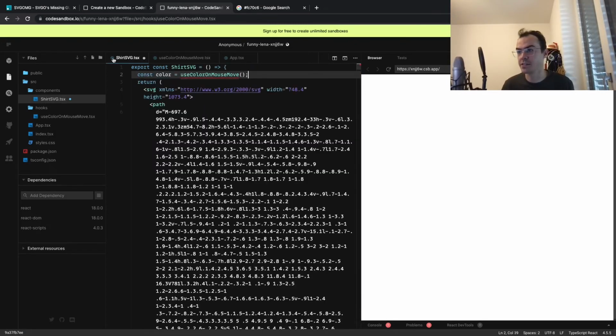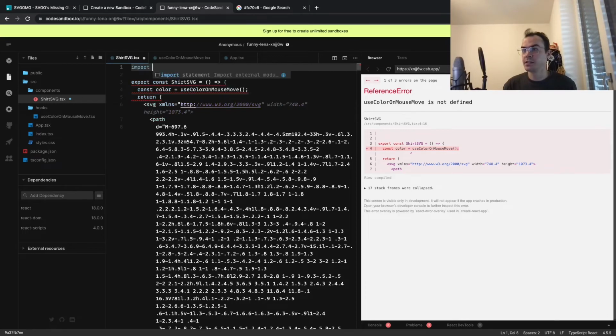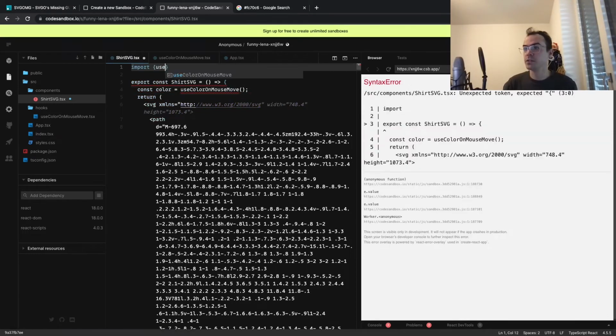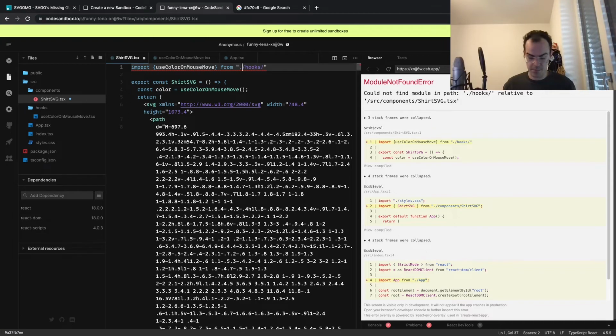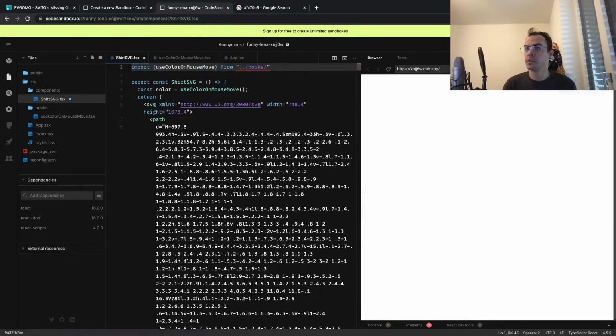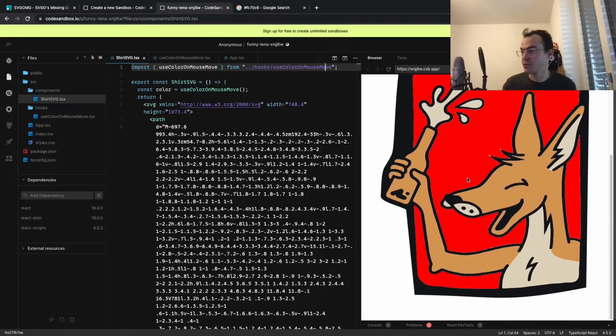We can already check to see if we've connected all the dots correctly. So I will import useColorOnMouseMove from hooks. That's back one folder, useColorOnMouseMove. Nice. So we're halfway there.